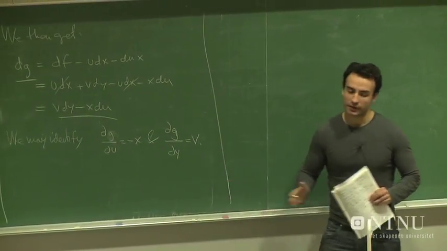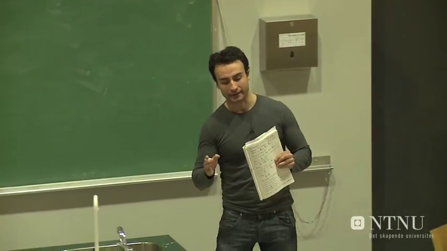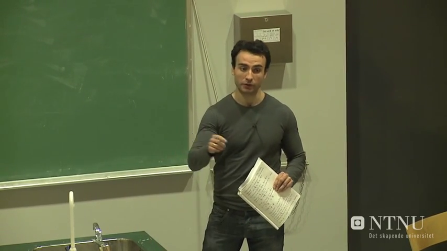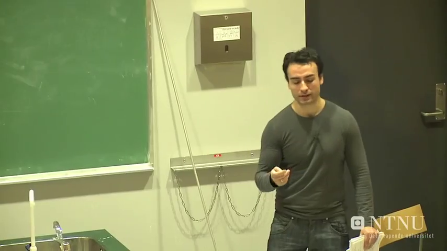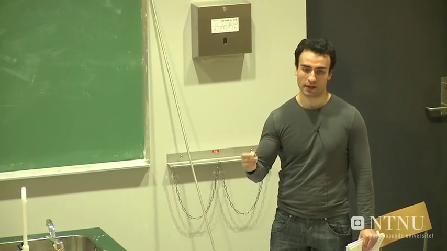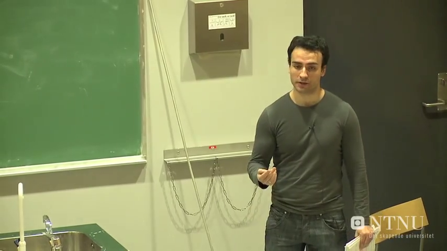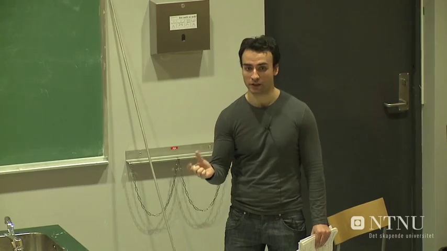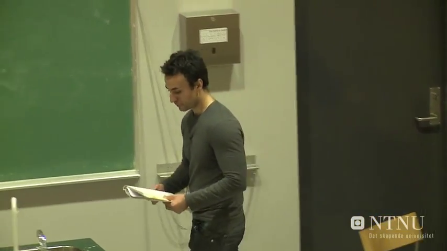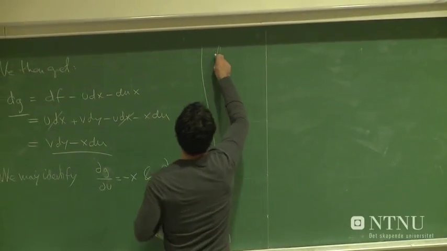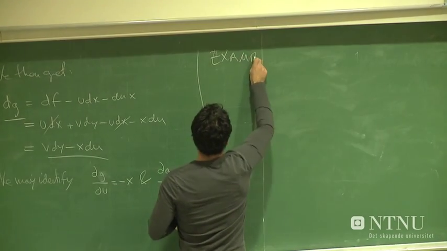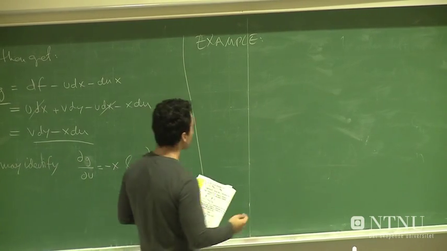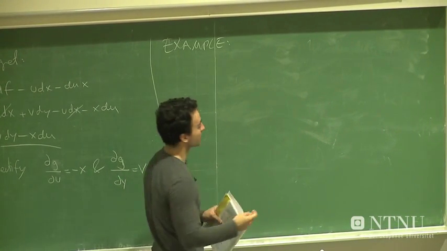Okay, so we had introduced a general prescription for how to make a basis change from one function f, depending on x and y, to a new function g, where the differentials would be expressed via u and y. And this was done by the Legendre transformation, which was the original function minus the product of the two variables you wanted to interchange. And we'll have a look at a practical example of this. For instance, in thermodynamics.